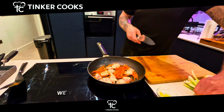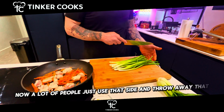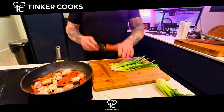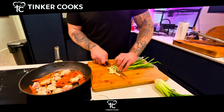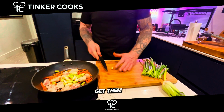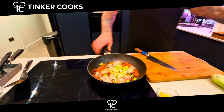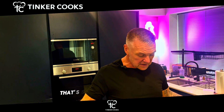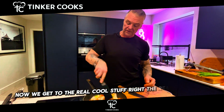Back to the chopping board. We've got some spring onions here. Now, a lot of people just use that side and throw away that. This is the best bit. I use it as garnish. I've actually, sorry to say this, used that and thrown the bottom bit away. So nice and chunky, because I want that nice chunky onion crunch. Get them in. All right, so chicken, carrot, spring onion. That's simple. It's as simple as it goes. Now we get to the real cool stuff, right? The real cool stuff.